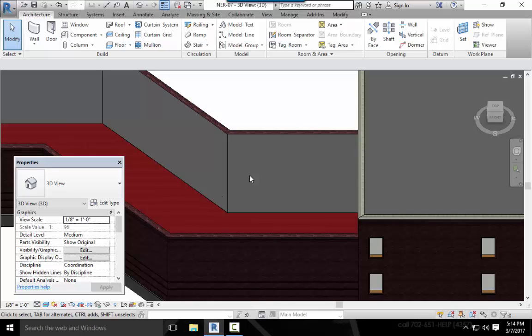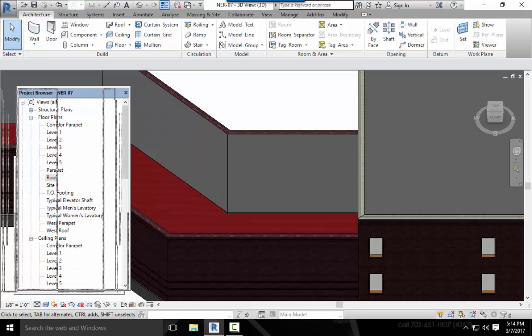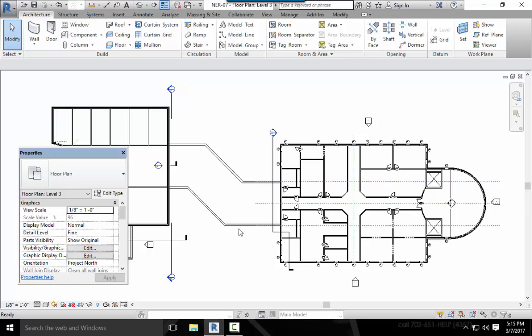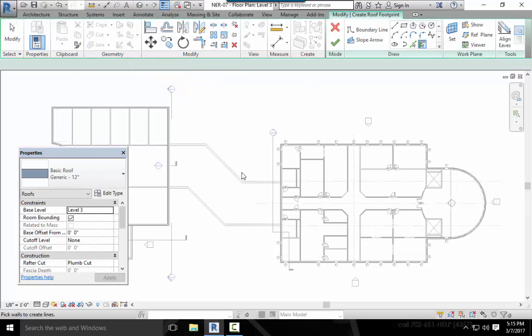It's time to add the roof corridor. Because the walls of your roof are now correct, the rest will be snapped. Here are the steps. Item 1, go to the level 3 floor plan. And I'm using the project browser, it's just off the screen. Going to level 3. Alright, we're going to be working right in here. Item 2, on the Architecture tab, choose the Roof by Footprint. Alright, Architecture tab, Roof by Footprint, and it takes us into sketch mode.